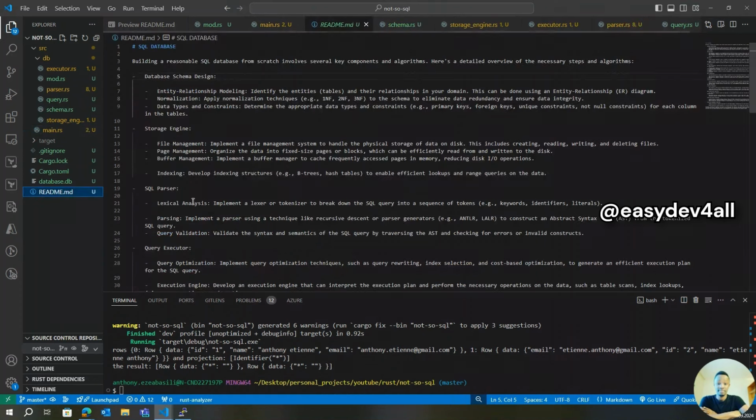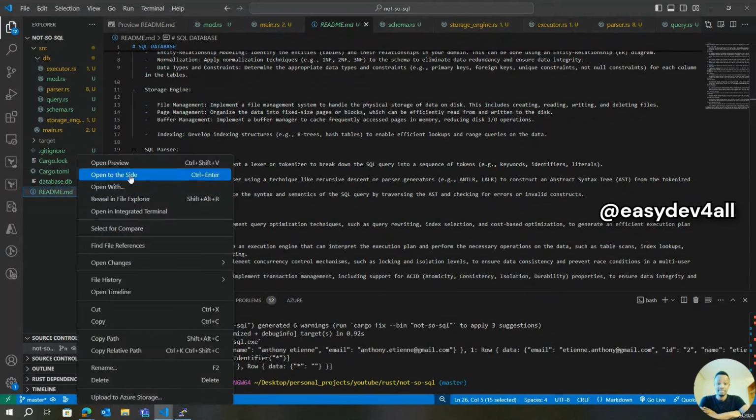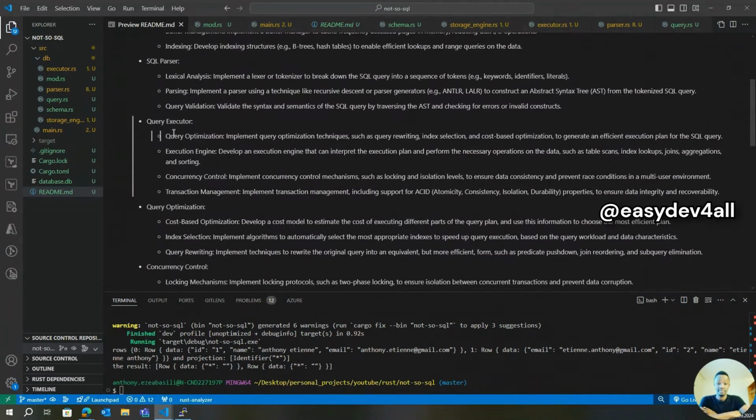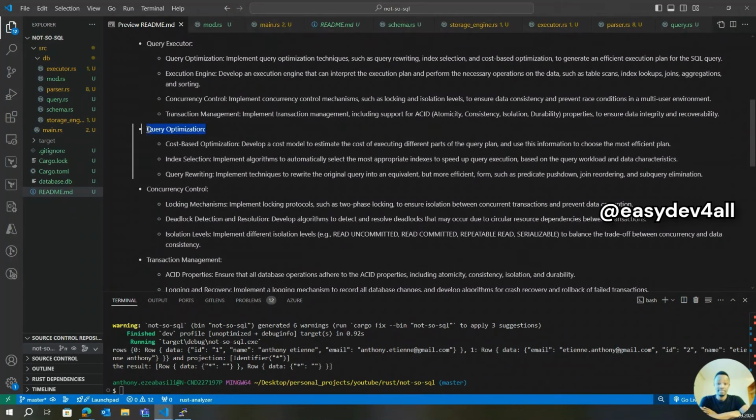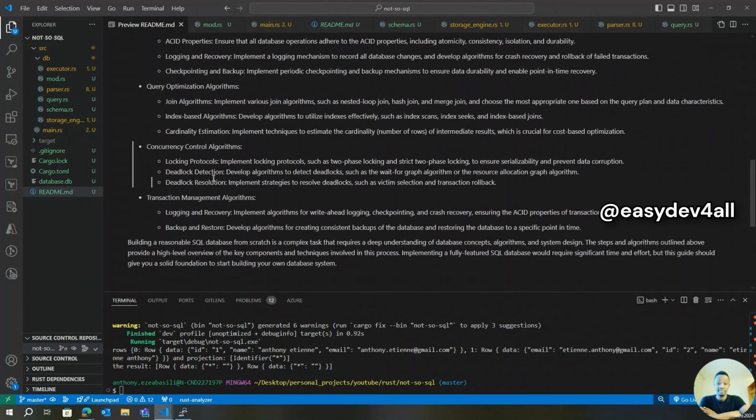If you come back to the things we had in the README, we tried to, of course, show you how you could define the database schema, define the storage engine, talked about SQL parsers and queries, and we talked about the executor. Maybe I preview this so we can see it nicer. So we talked about these executors, and of course, we didn't get into the nitty-gritty, like things like query optimization, concurrency control, and stuff like that. Some of the points which we had initially at the beginning of this tutorial, I think we achieved, which was to really show you the inner workings of a simple SQL database, how it works, how it's set up, and how you can actually more or less implement one just for the fun of it.